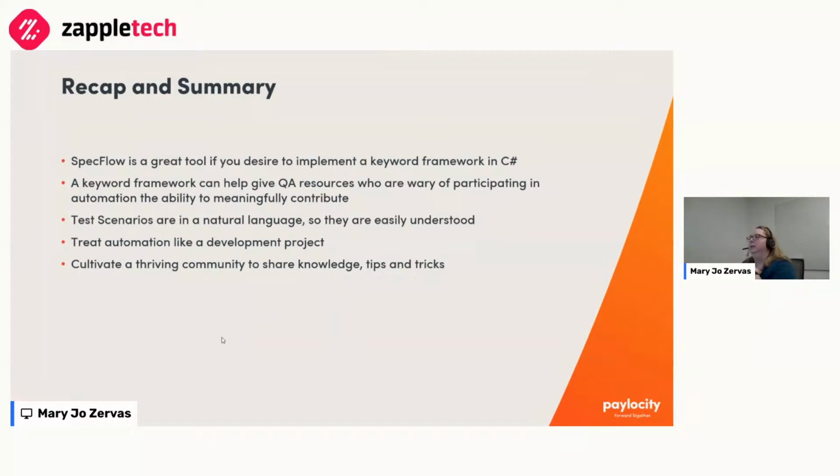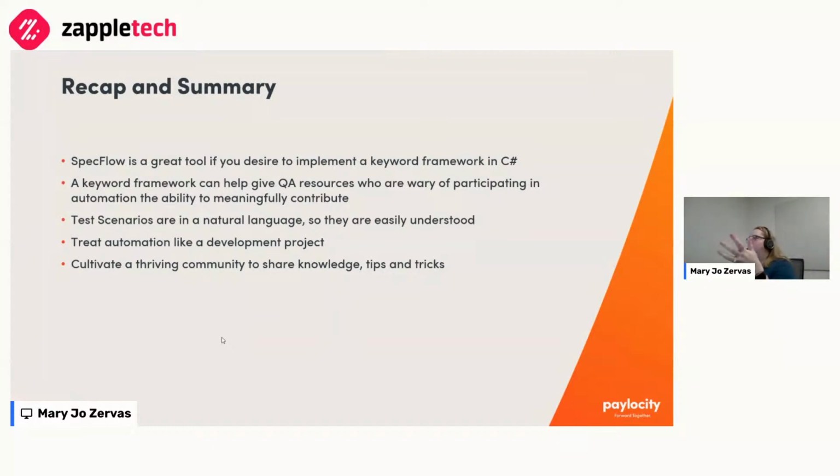And that's what they're good at, right? Manual testers are really good at coming up with test scenarios. So they're writing the test scenarios, and they're easily understood. I could give the test scenario to our product owner and say, this is what I'm planning to test. What do you think I'm missing? And they're not slogging through code. They're just reading a document.